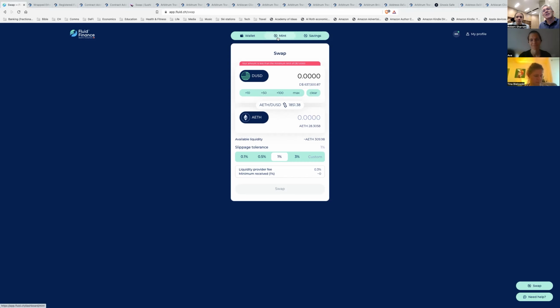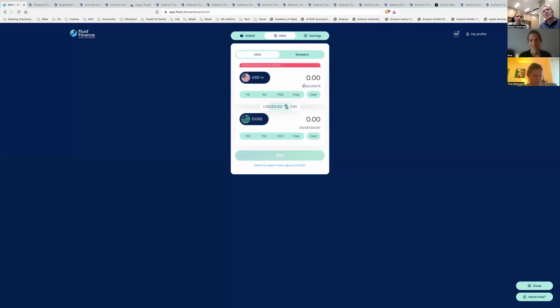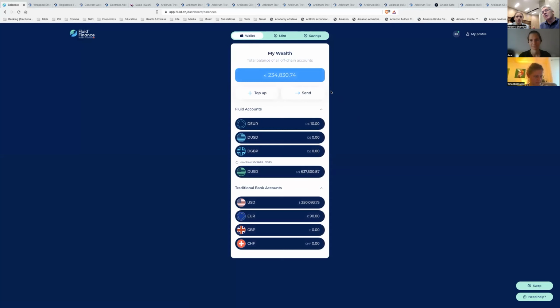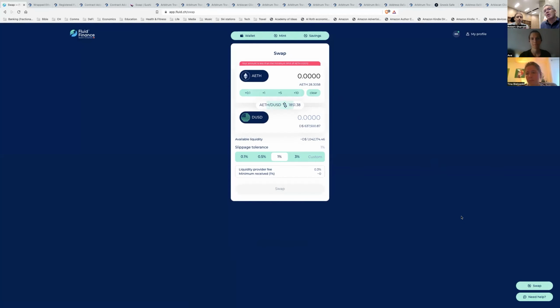So yeah, just want to summarize: Mint and Swap are for crypto users. If you want to do something with the crypto world, you can do that via the Mint and Swap pages. Yeah. The great thing about Swap as well is you don't need to actually be signed up to Fluid, right? Yeah. You can do it totally permissionlessly and with no KYC. You can just use our Oracle price pools to swap between dollar and ETH, right? Yes. On Arbitrum. So you just don't have to be signed up to a Fluid account. You can do that instantly. Just open the page and do that. Yeah. So it's really cool.